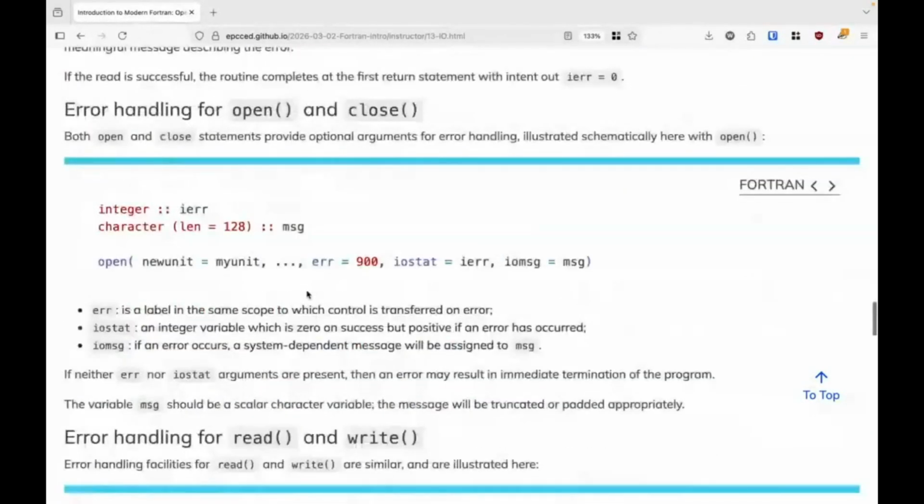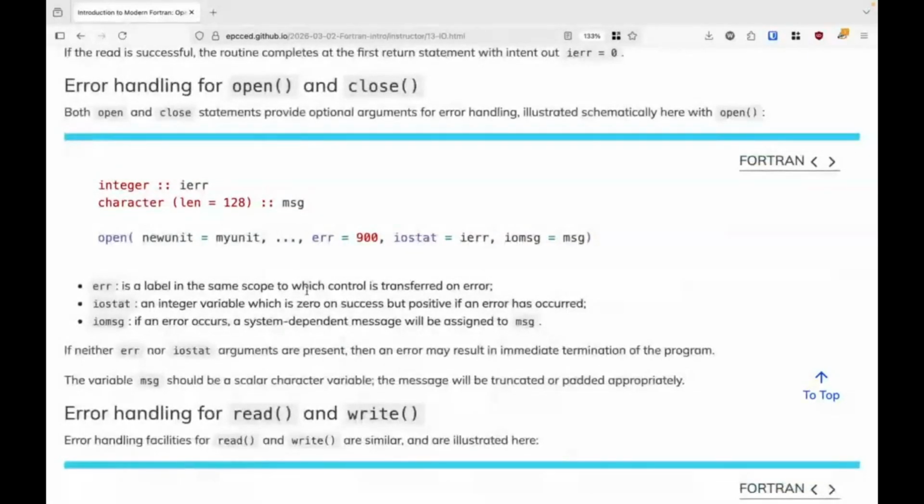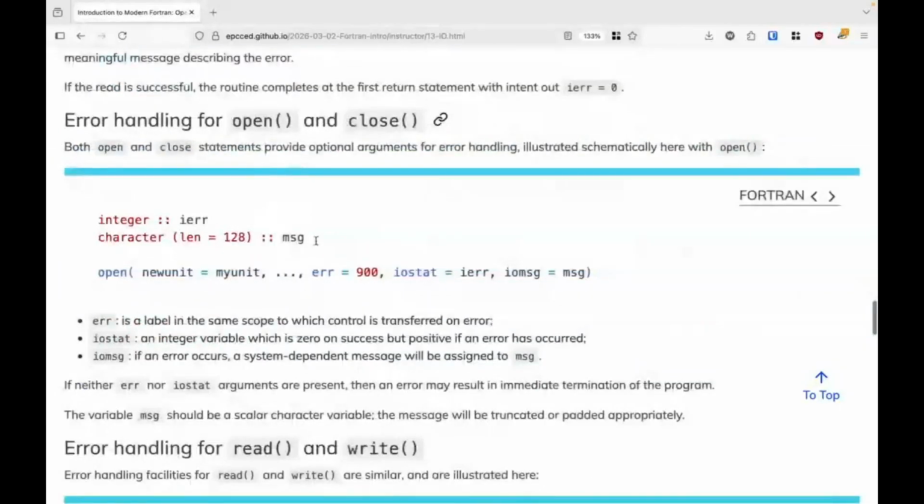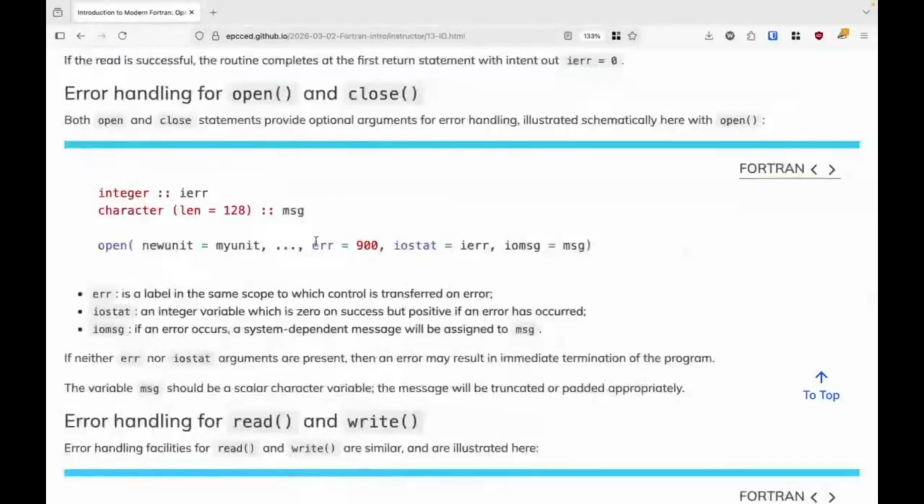And yes, really the same thing does occur when you open and close as well. So if something has gone wrong while opening things, this could even come down to something like running out of space in the file system, you should get back some kind of message to tell you. You can also get back this IOStat code, which again tells you a little bit about what's happened. It's 0 on success or positive if there's been an error.